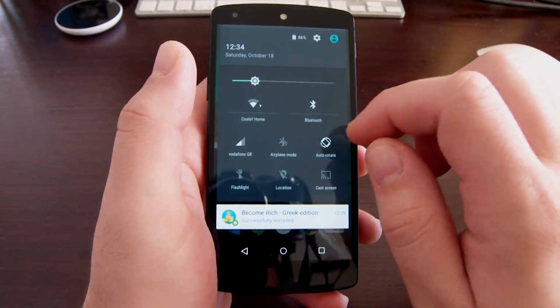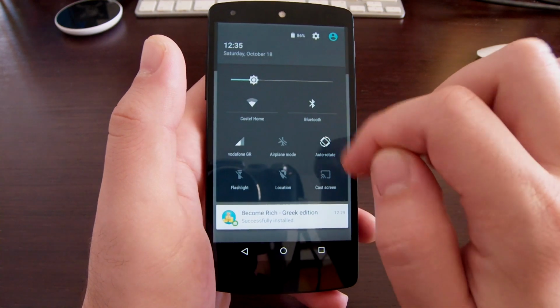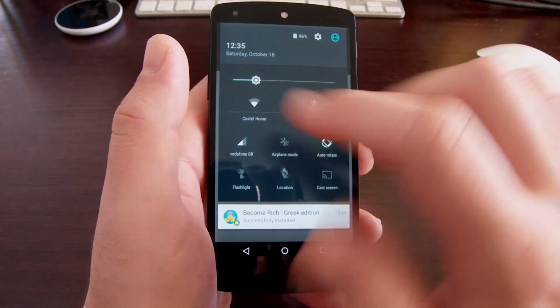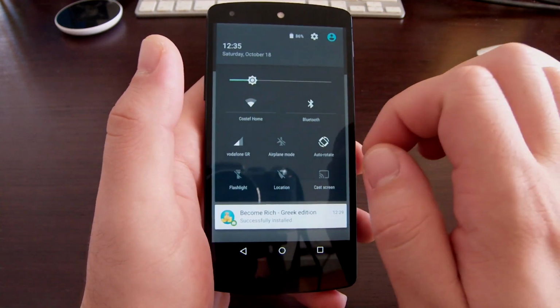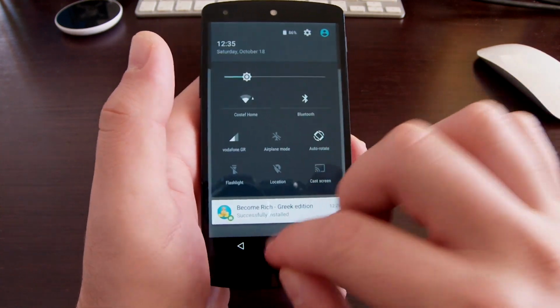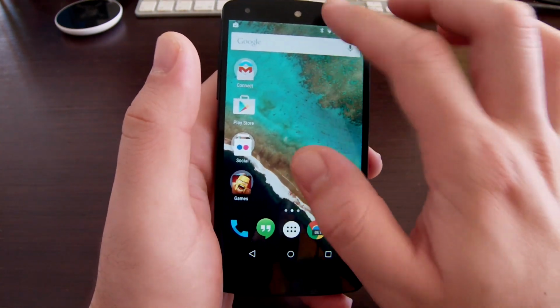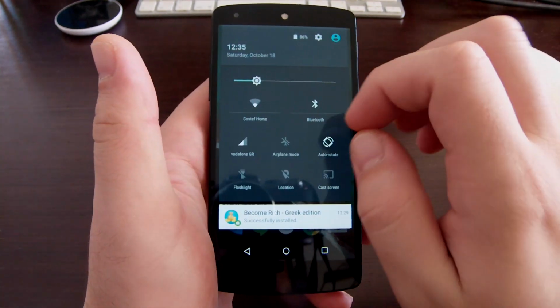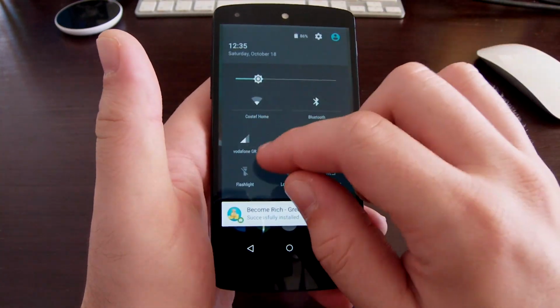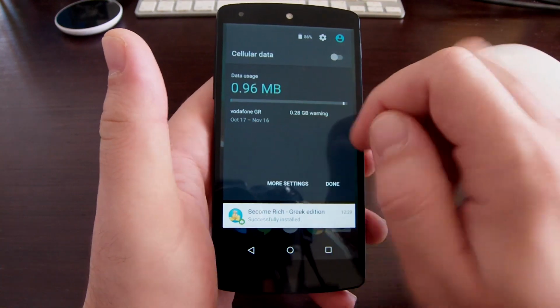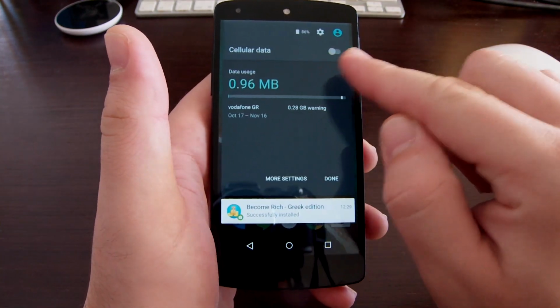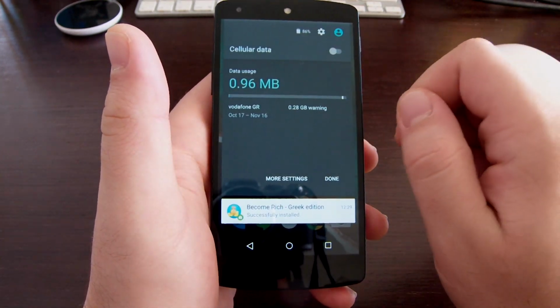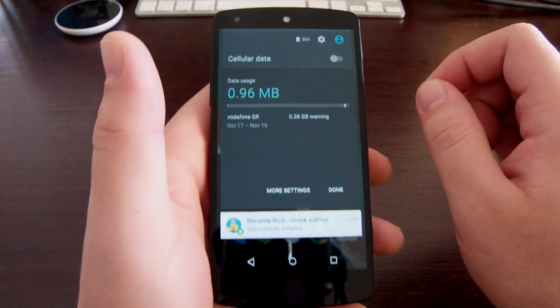And if you want to see the settings for Bluetooth, you just select where it says Bluetooth and it takes you right in there. Same with Wi-Fi. Now, the cool thing is Google didn't give us a mobile data toggle, which I find incredibly frustrating, but they did give us the next best thing as far as I'm concerned. So you can press on your carrier thingy, and you can see that cellular data is right here. You can turn it on or off. You don't have to go into the settings menu and data usage to do that.